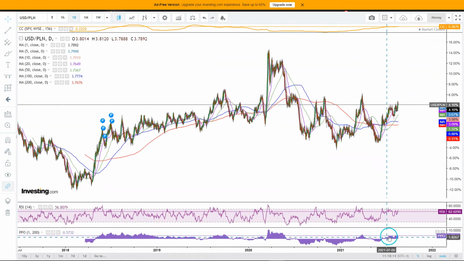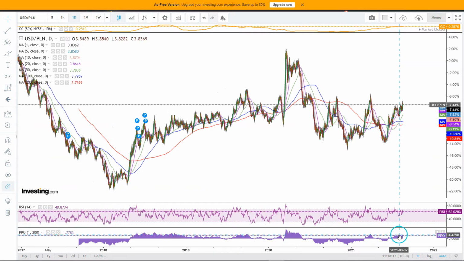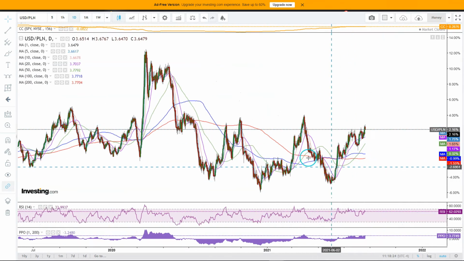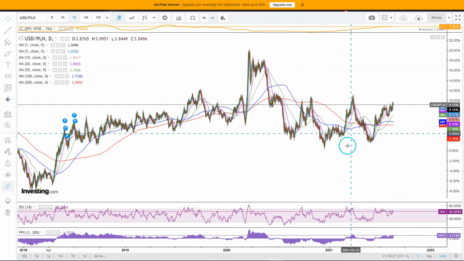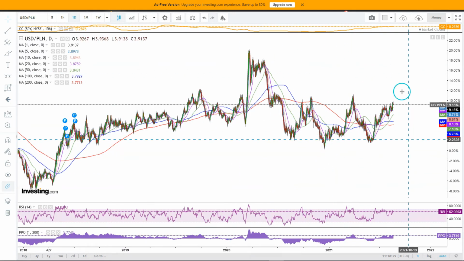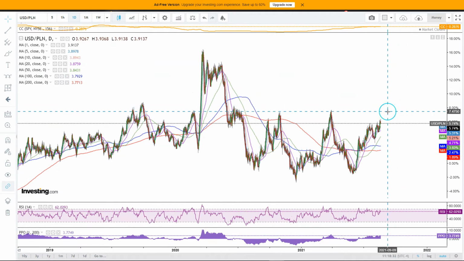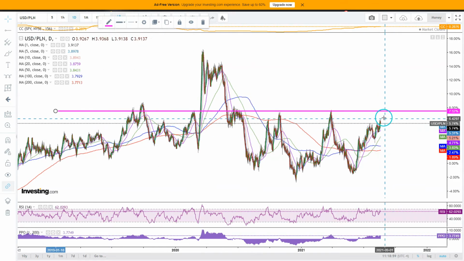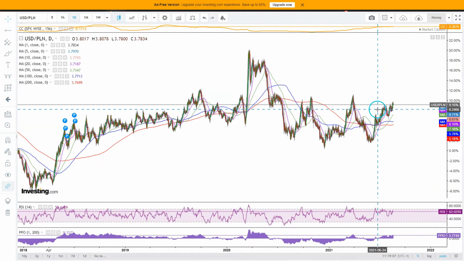Looking here at the PPO, we have been higher in the past. RSI, we have also been higher, but we are in a territory that also has triggered multiple pullbacks. And you see here that it's very common for this pair to have a rally and a pullback, rally and a pullback. The key fail level is around here. So this is a key level to watch. So let's draw that in like that. So yeah, we could go a bit higher. If we were to break out above that resistance level, that would obviously be bullish momentum.